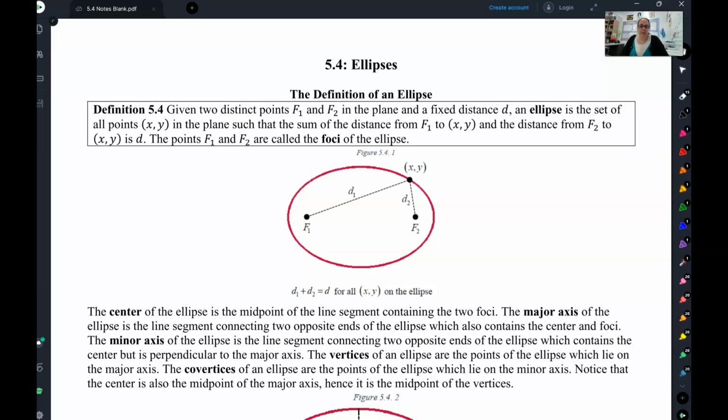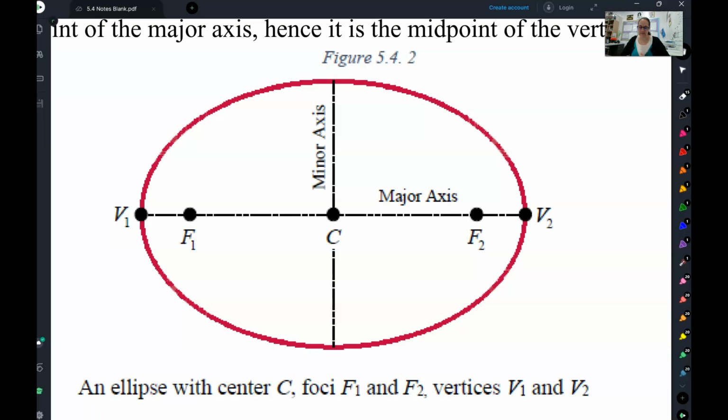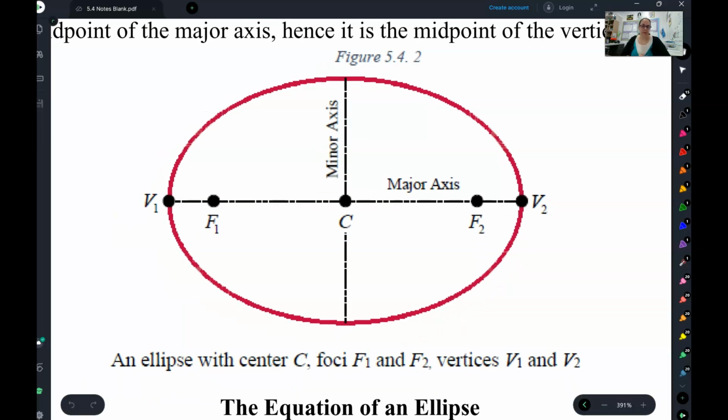Welcome to lesson 5.4. In this lesson, we're going to talk about all things ellipses, aka ovals. Before we get started, just like we've done in all the other lessons, let's cover our main vocabulary for this lesson. I'm going to use this ellipse on your notes to go through this vocabulary. First point we have is the center of the ellipse. Very much like a circle, that's going to be at H, K, where you flip the signs and that's the center. So very like the circle or the vertex on a parabola.